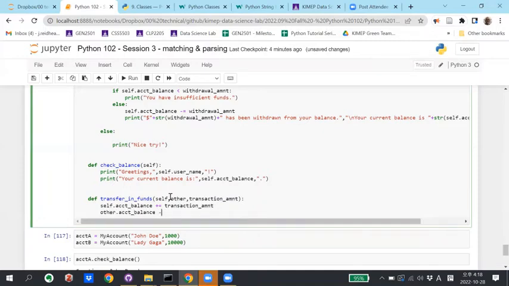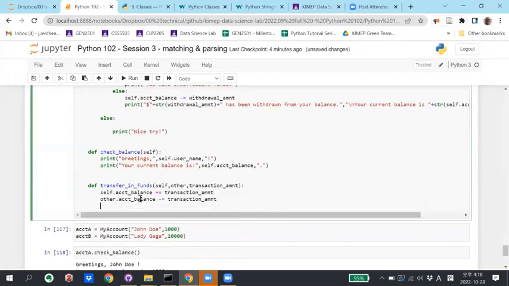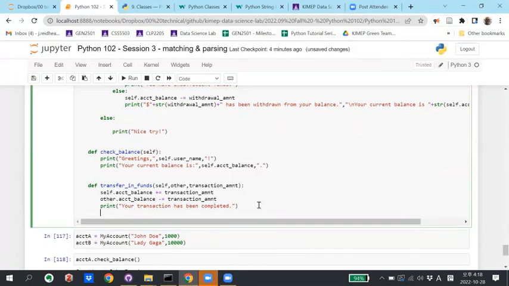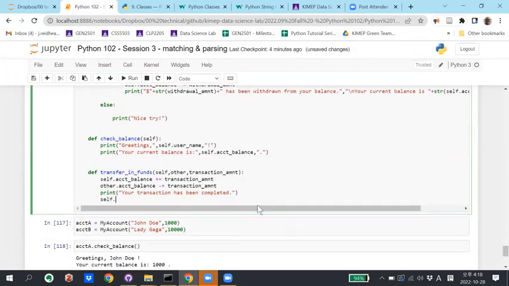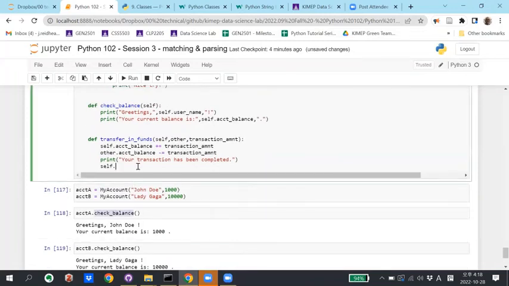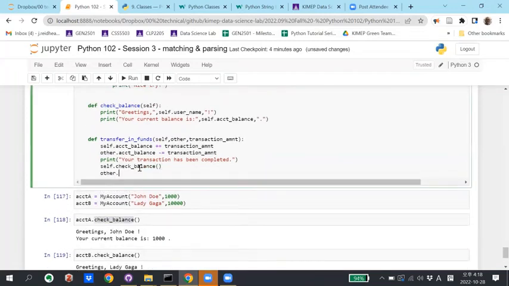We need to add if-else. Then we can check both balances, self and other. We can use the self check balance function and the other check balance function to show what the new balances are.